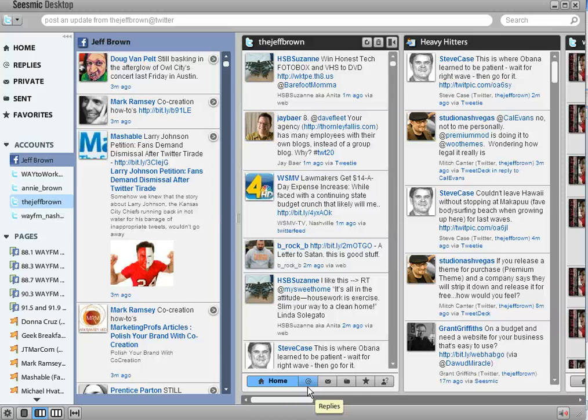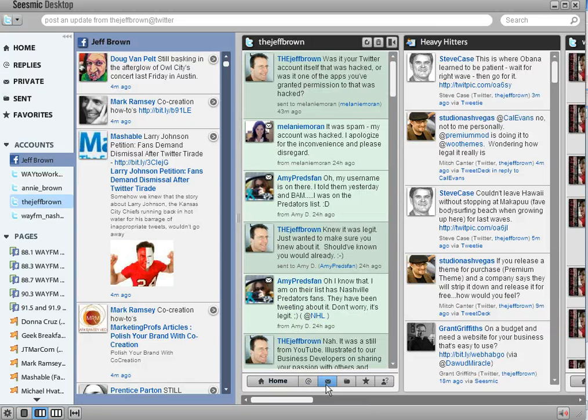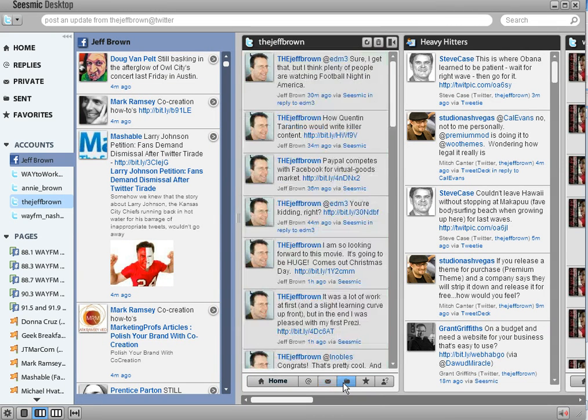If I want to just see recent tweets sent specifically to me, I click the @ sign, and here I see what's called my @replies. You'll see that each one of these starts with my Twitter handle. The next button over, which shows an envelope, are direct messages, either to me or ones that I've sent. A direct message is a message that only the recipient sees. The next one over is a folder, and that just shows all the tweets I've sent or the most recent ones I've sent. And of course you can scroll down these columns and go pretty deep.